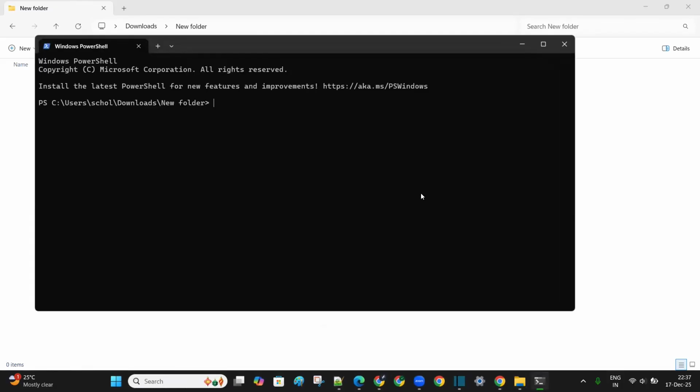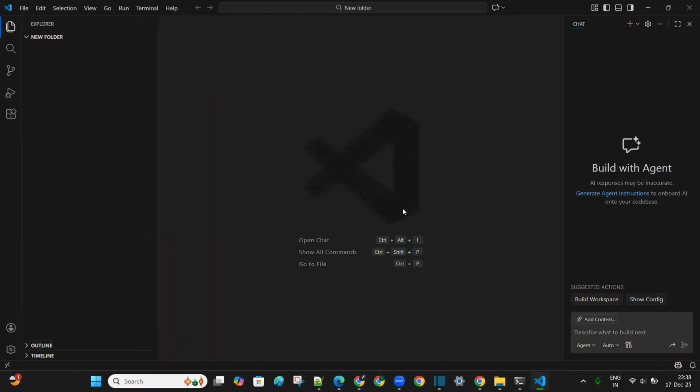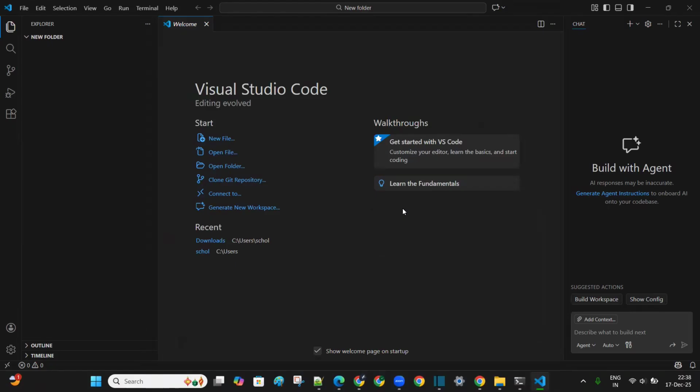So this will open the command prompt inside this particular folder. Here you need to type the command code space dot, click enter. So this will open the Visual Studio Code. So this is also another way to launch the VS Code.